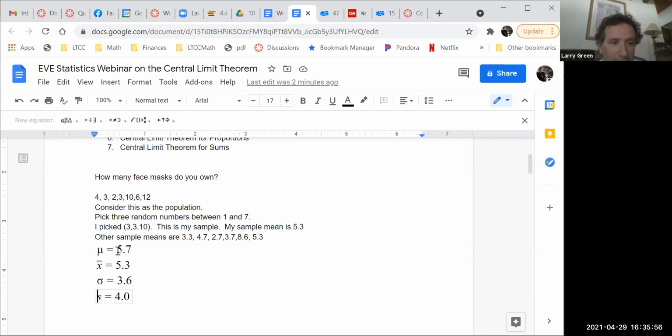S is not the standard deviation of these 7 numbers. S is going to be the standard deviation of the sample, which is just these 3 because I only picked 3 numbers from my 7. And that's why it's not the same. So S is the sample standard deviation from the sample I picked from the population. Does that make sense? So there's a standard deviation of the whole population, that's sigma. And then there's a standard deviation of our sample, that's S. Did I lose you there, or does that make sense?